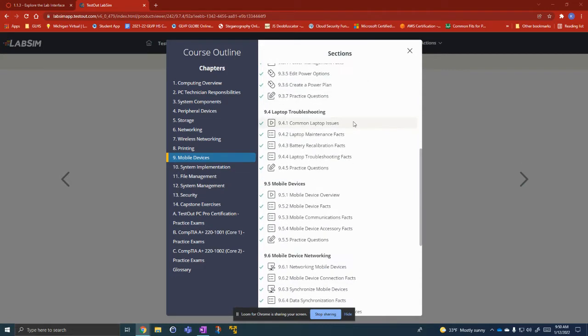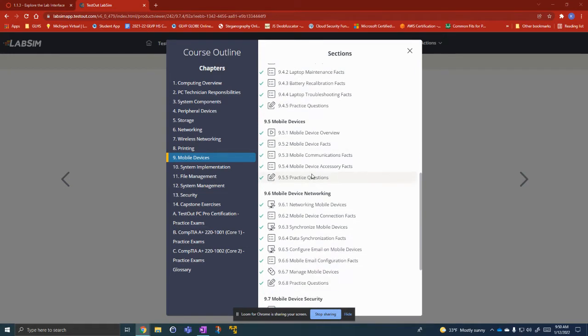processing. Next section, we learned about laptop troubleshooting, where we learned about recalibration facts, maintenance facts, just troubleshooting facts in general there.